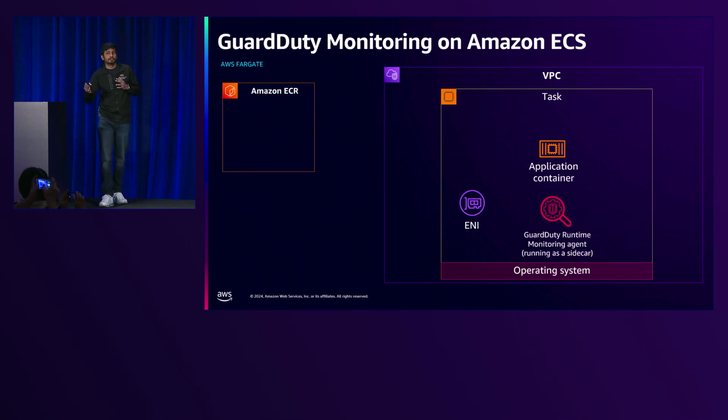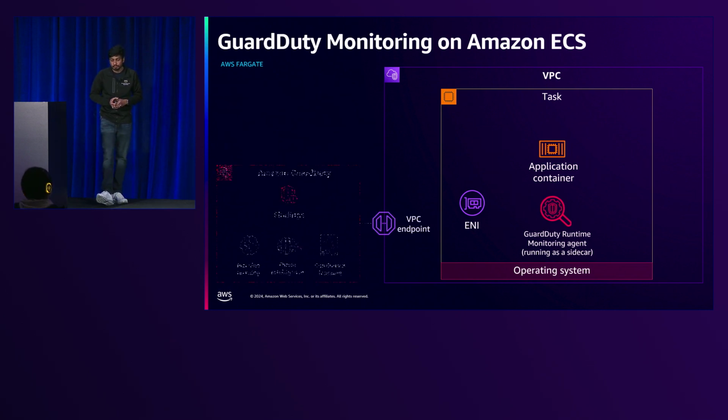So again, you're not going to give any extra CPU or memory units for your task, and every time a new task is deployed, it is always pulled from Amazon ECR, which is an upgraded and patched version of the ECS runtime monitoring agent.